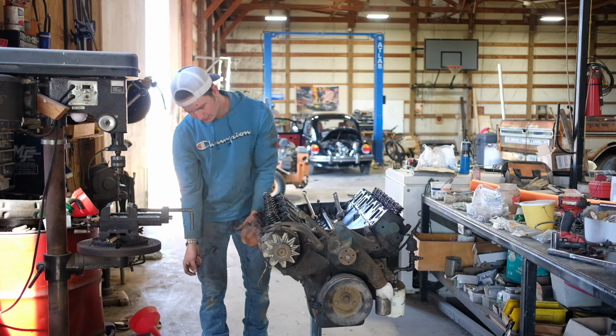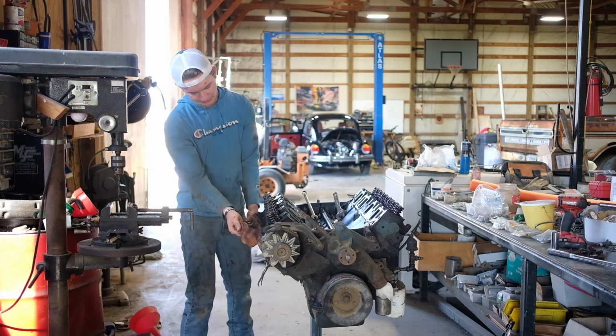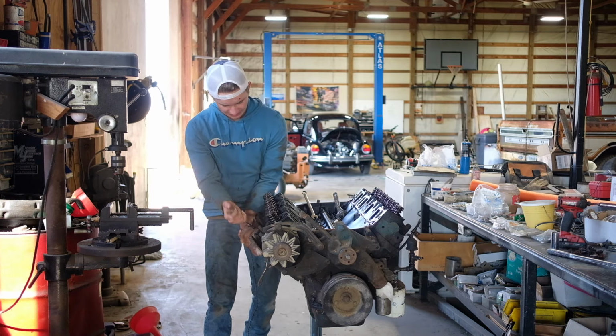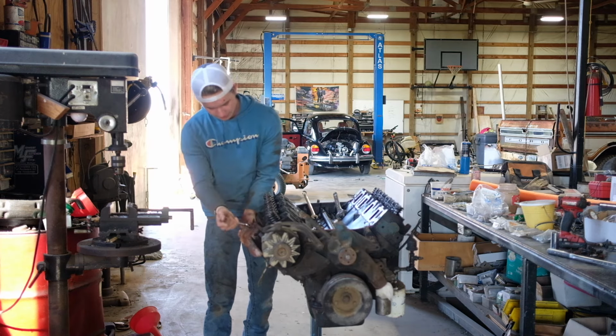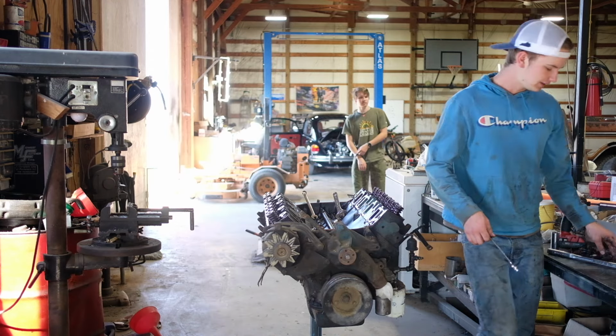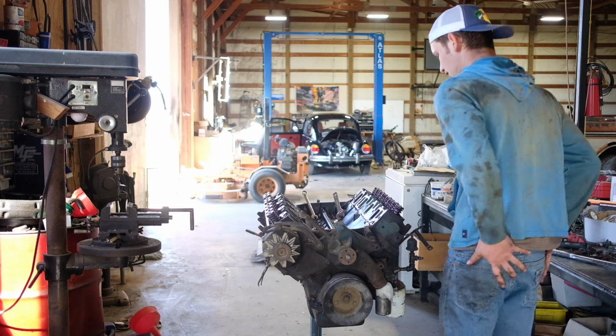Oh shoot, no, no. The manifold broke in half. I'm also thrilled I don't have to tap any of these holes. I'll run a chaser through and clean them out, but I'm thrilled about that. All right, manifolds are off.